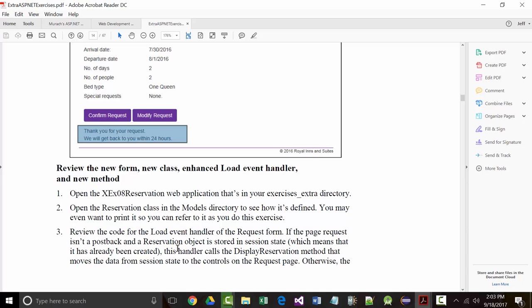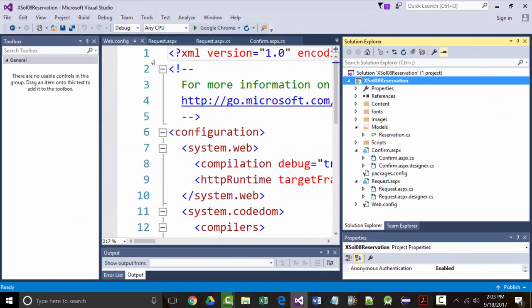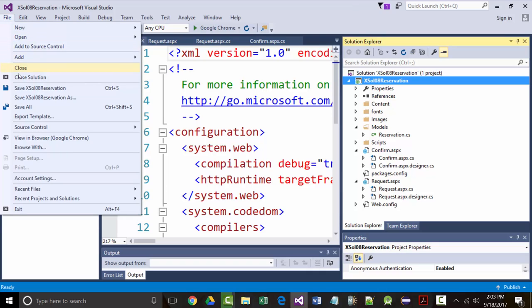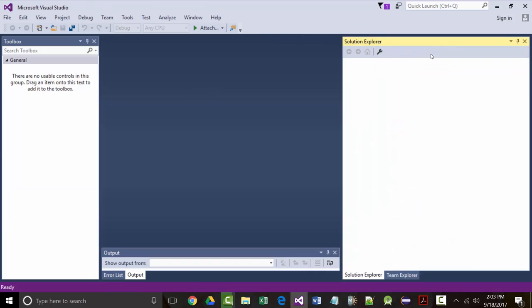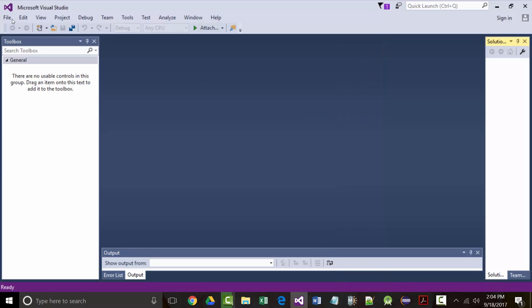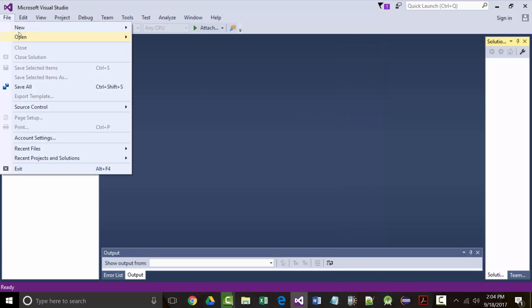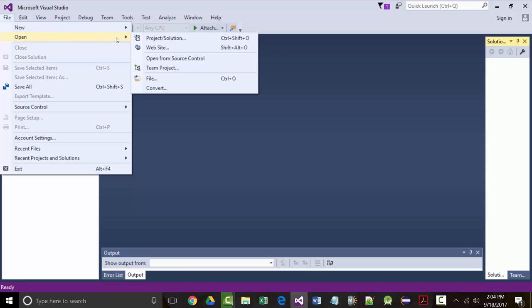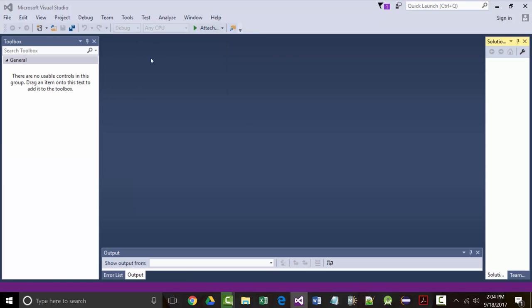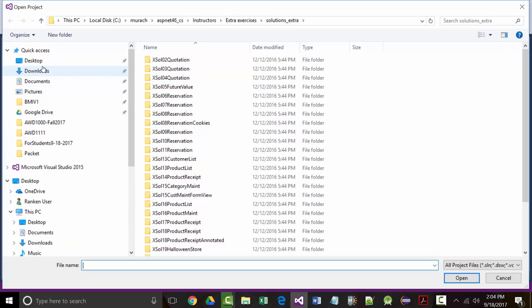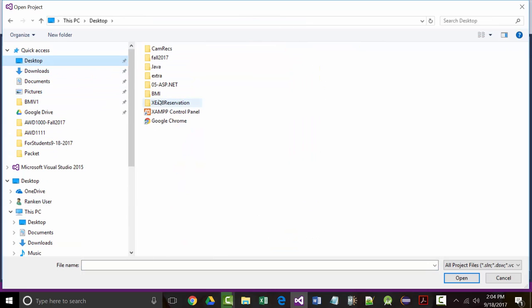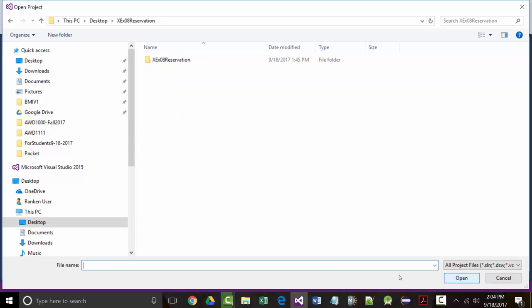Now, again, I asked you to do this, so if you haven't done so, I'll do the same. I guess I probably have it open, but I want to make sure I've got the right one open. So the file that I asked you before to go in and copy over the folder. So I'm going to open Project Solution. I've got mine on the desktop. And there it is. So I should have right now the same one that you have.